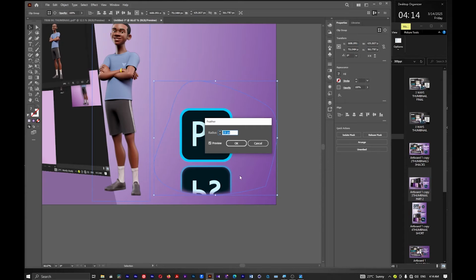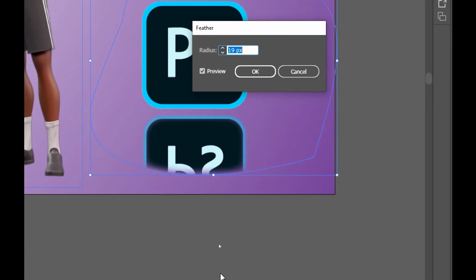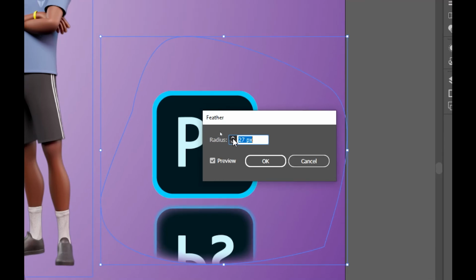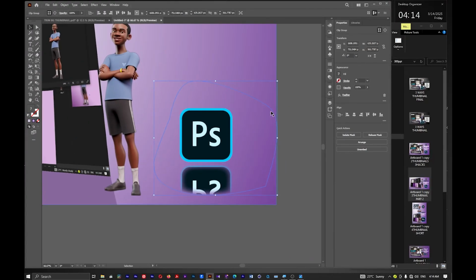With the feather, it brings in this feathery thing. You see, when you look, the edges are a bit feathery, so increase this to the point that you desire. You don't over increase it because it also becomes a problem. So for the case of the tutorial, let us leave it right there, click OK, and then let's minimize back.